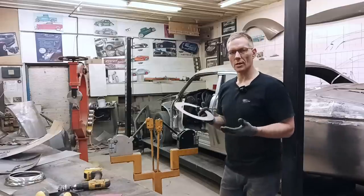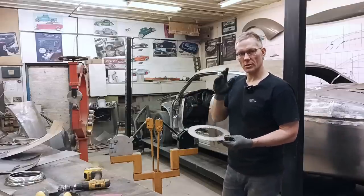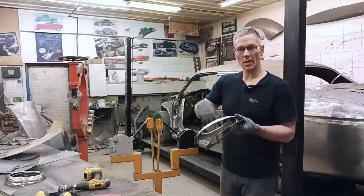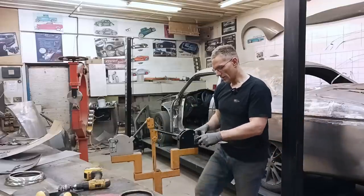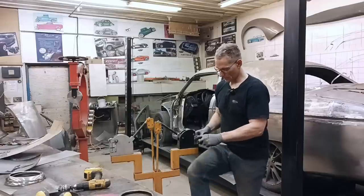Now you can use a hammer and dolly and start rolling this outside edge over the dolly, but it's gonna take you a little bit longer than if you use a shrinker. In order to create the shape we need to take and shrink and reduce the amount of material around the perimeter. And that'll bring the center up. And we're just gonna go around and around until we get the shape we want.